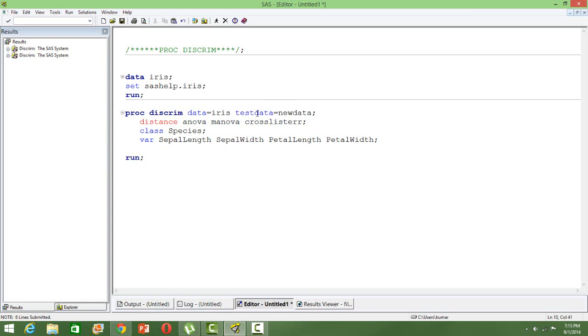You don't have a new data set here, but if you have one, then use this option, testdata equal to, and then mention the new data set that you want to score. Using this model, whatever statistics you have finalized from your training data set, which is iris, you will use those statistics to score the new data set. So that's how you use proc discrim to do the discriminant analysis.